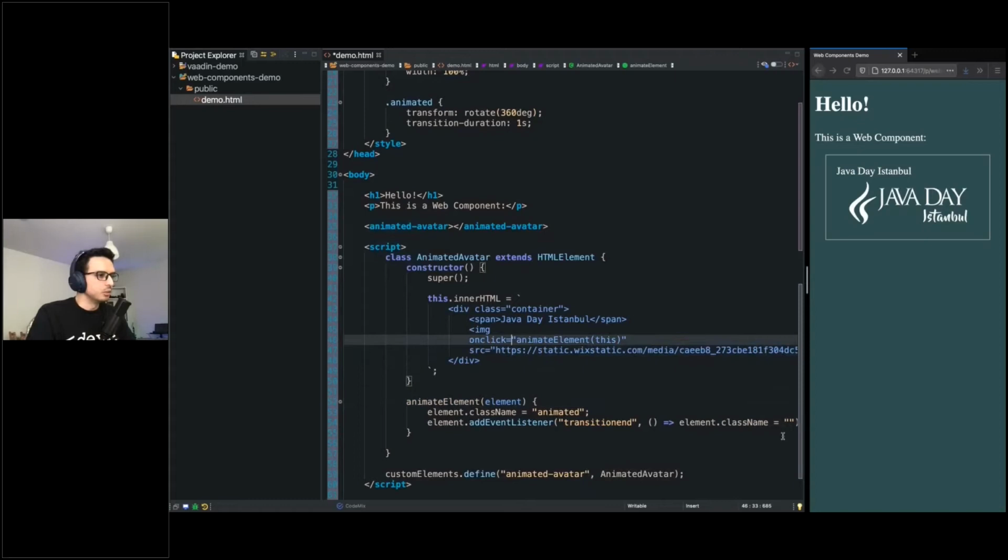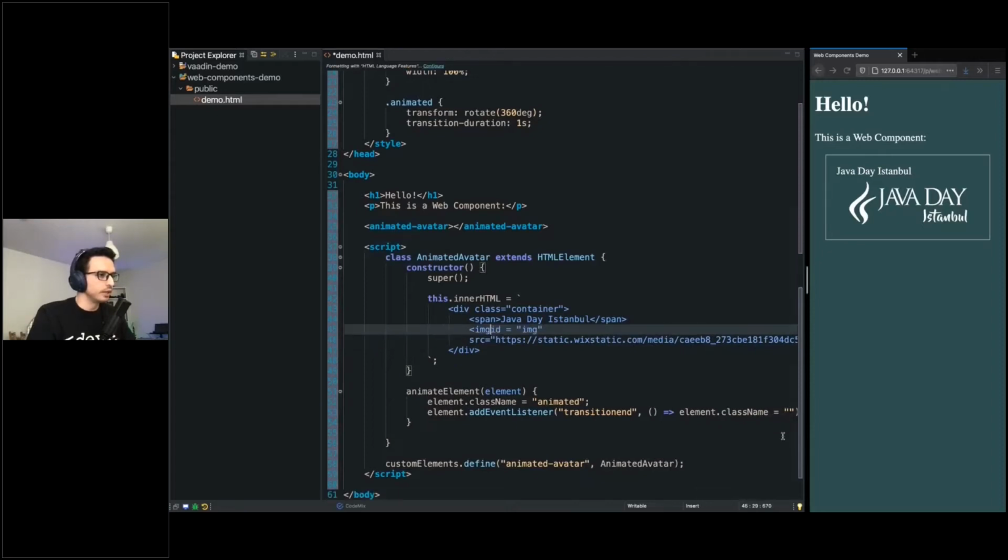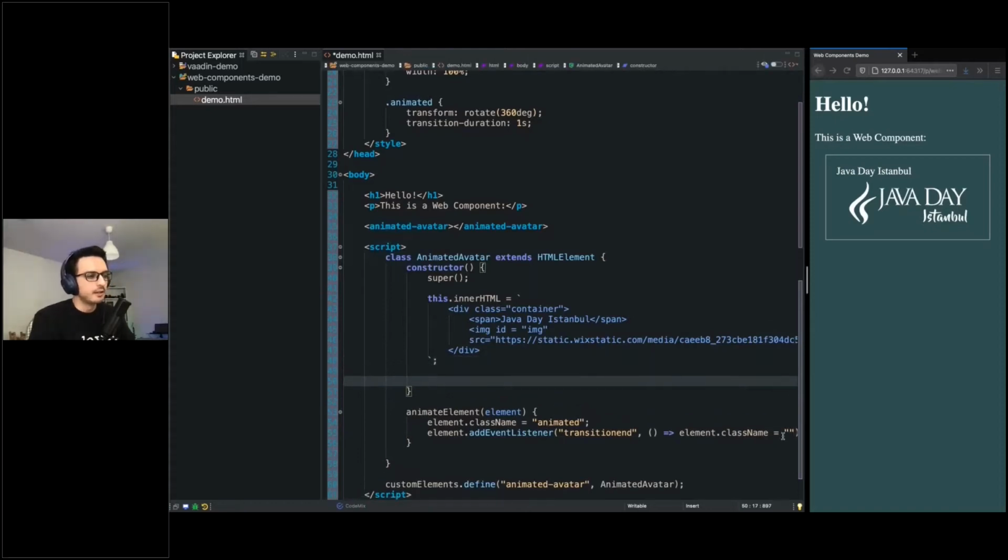Now, the problem is that when this gets evaluated, this is not going to be the image. It's going to be something else. So we cannot do that. Instead, what I'd like to do is assign an ID. Let's call this img. That should do the trick. And after we define the inner HTML, let's say document.getElementById img, and we let image be that thing, so we can play with it.